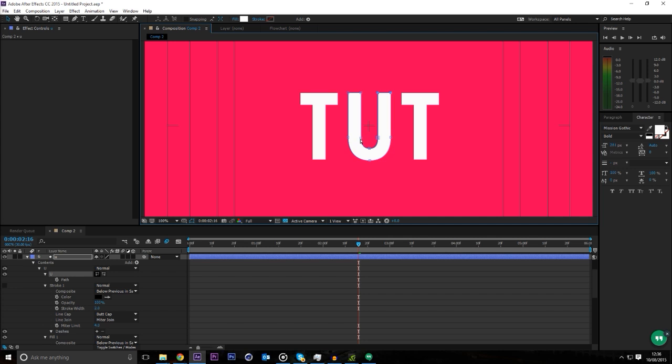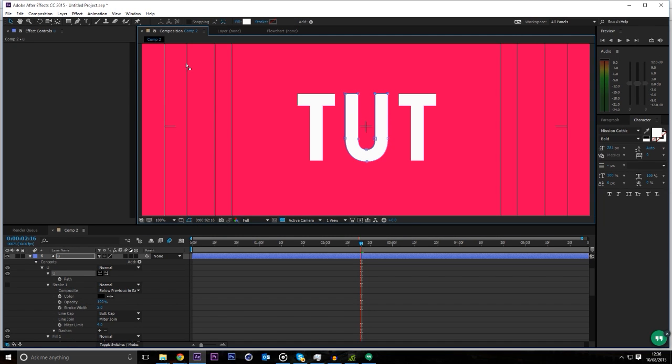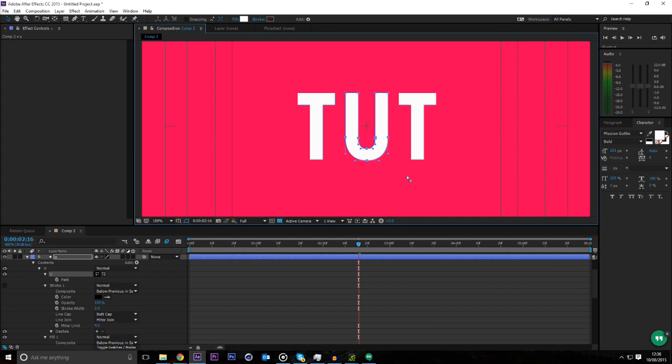Oh, shift doesn't work. Okay, well let's just do the bottom half. There we go. What we can do here is either make this completely flat, but I'm not going to bother because I quite like the look when it has a little curve at the bottom. It kind of looks like it's conjoining. Looks quite nice.